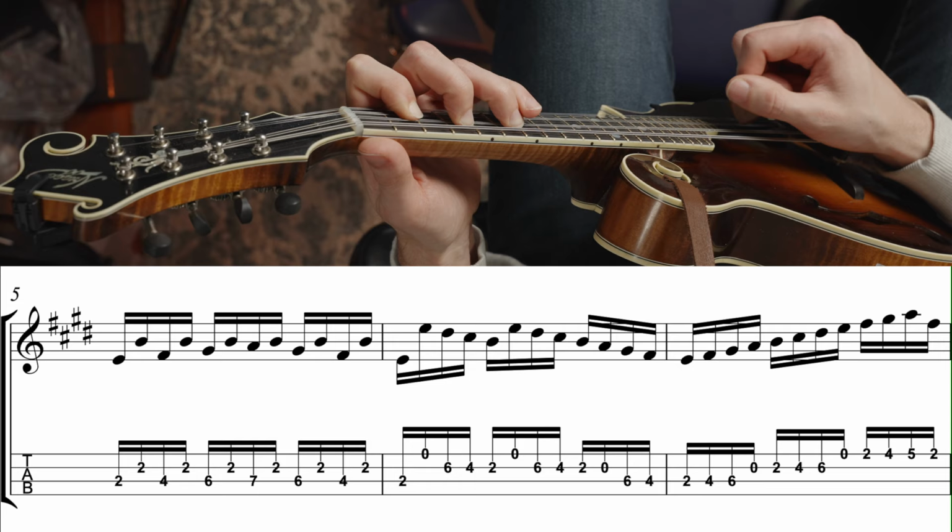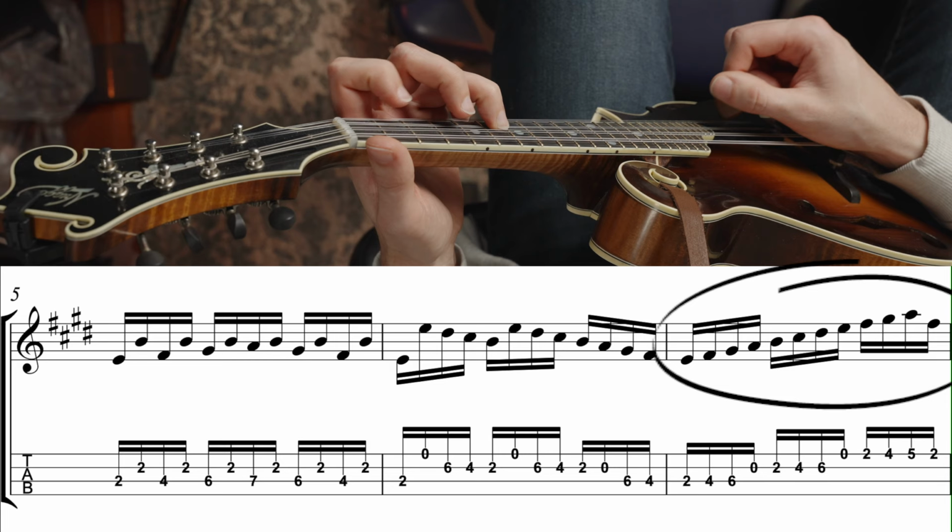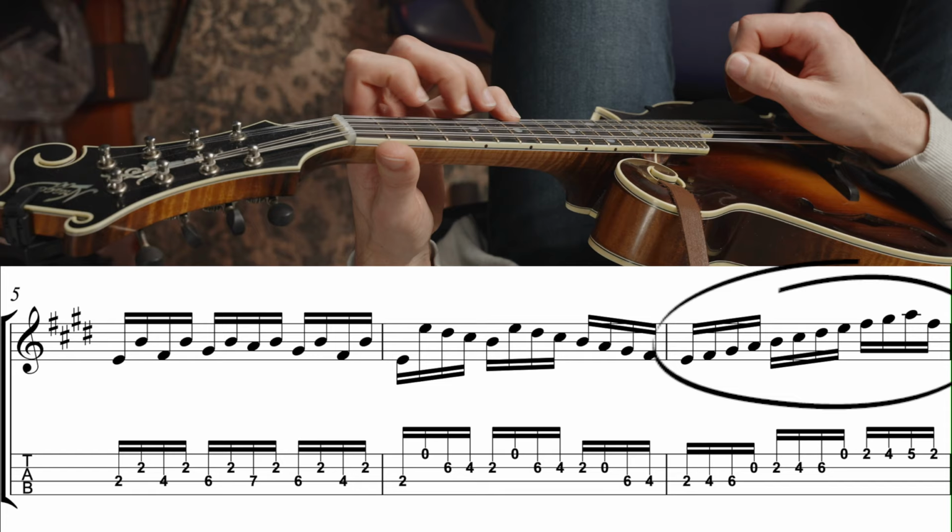All right, moving on. Now we go up the E major scale. No, that's not right. Let me play that again from measure seven onwards.